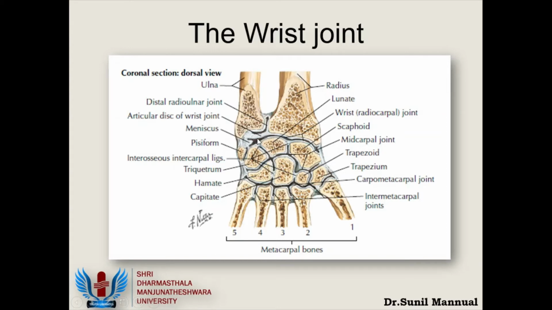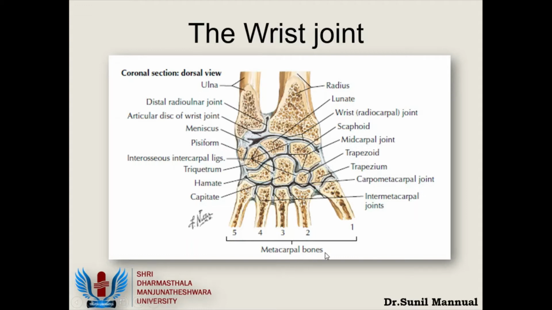So the distal ulna is not directly articulating with any bone, but there is a nice disc, and later on I'll tell you a few more things about the disc. And also you will see that there are a lot of intercarpal joints here sitting together, and all these intercarpal joints sitting together, this whole mass here forms the wrist joint.